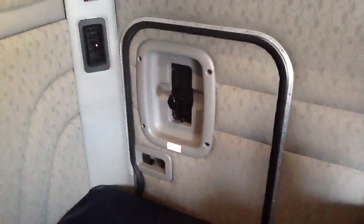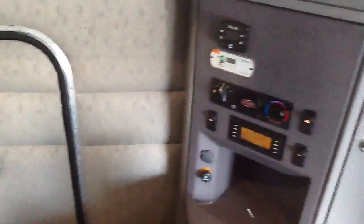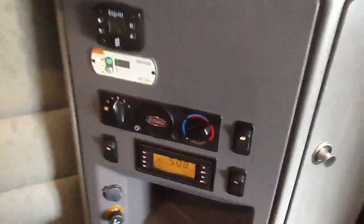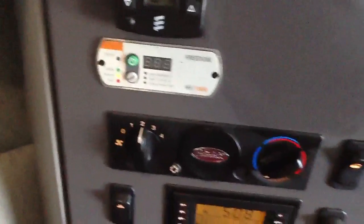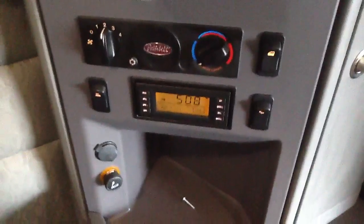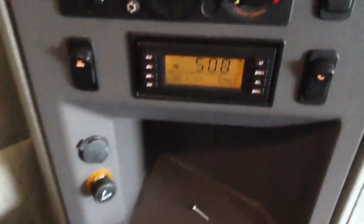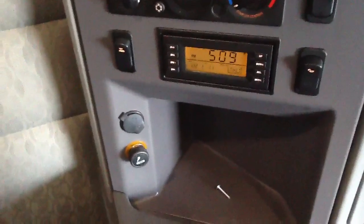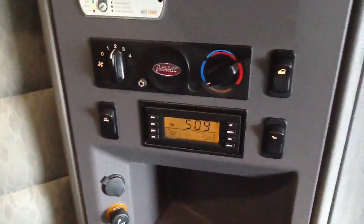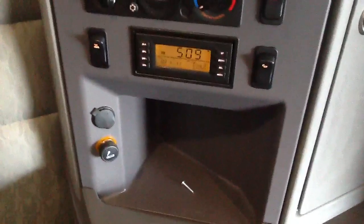Doesn't have the full windows, but it does have the old pop-out windows on each side. No big deal, because I've got the inverter for AC. Got the escape hatch driver door. The easy grocery loading door. And S-bar heater. We've got the S-bar heater controls and the inverter information control right there. Got the air conditioner controls, and then everything for the radio and clock and controls right here, which I don't have on my International. That's going to be nice to have. Can even roll my windows down and lock the doors from back here, which is really nice.